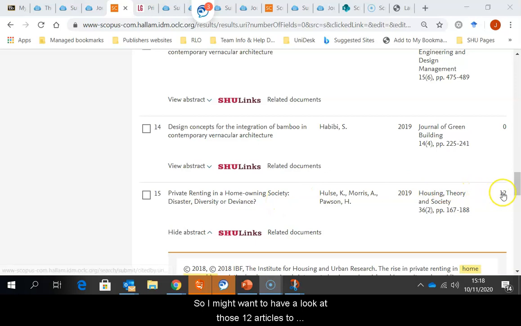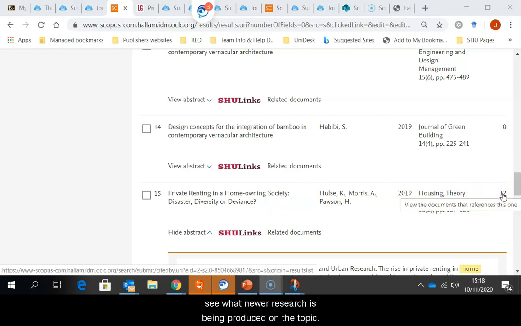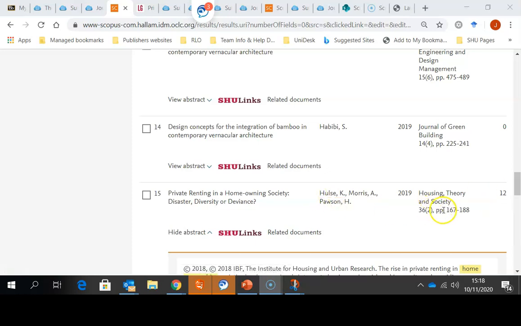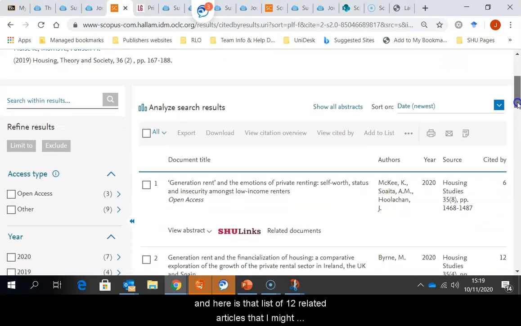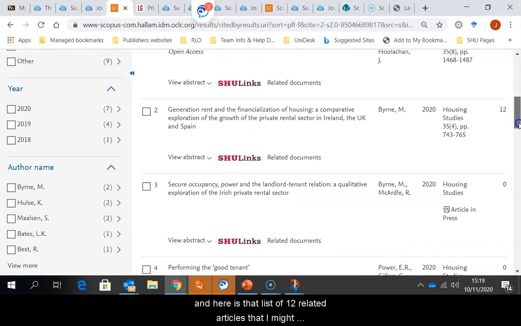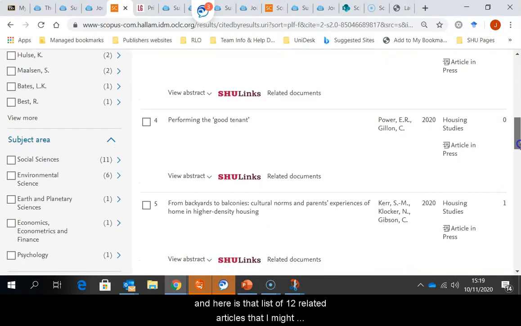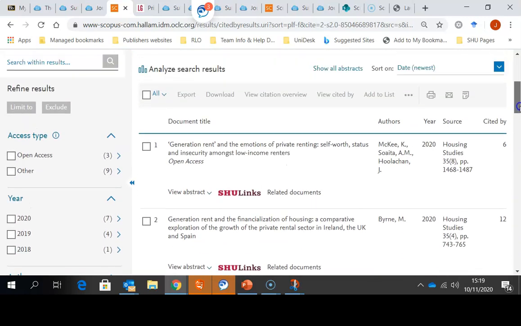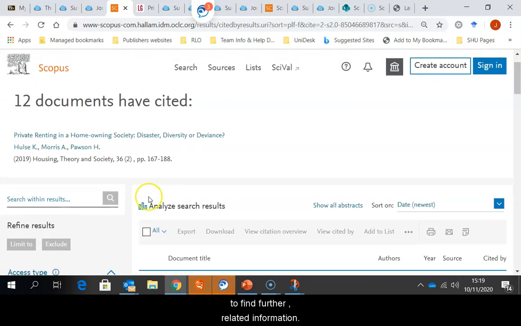So I might want to have a look at those 12 articles to see what newer research has been produced on the topic. This is called citation searching, and it's a really good way of finding more results on your topic from one key article. And here is that list of 12 related articles that I might want to pursue to find further related information.